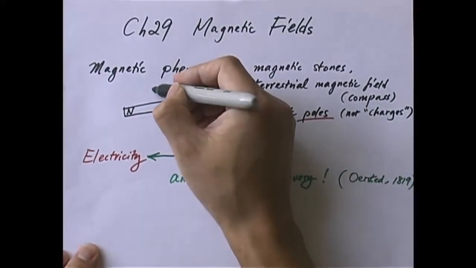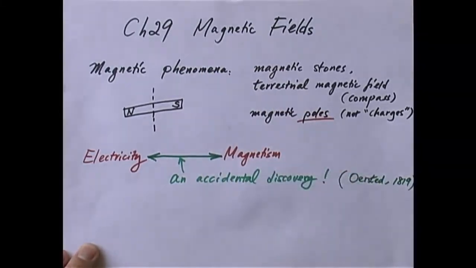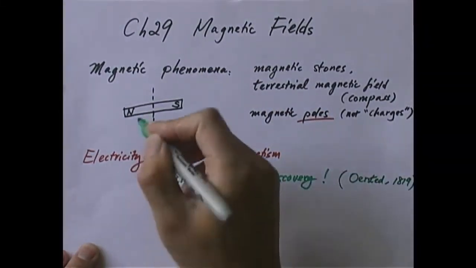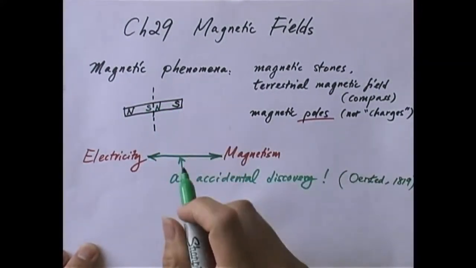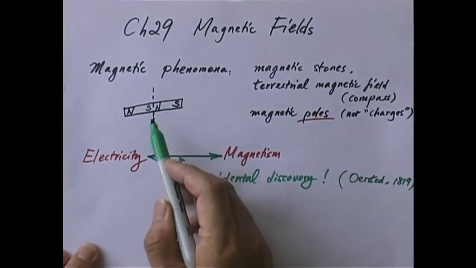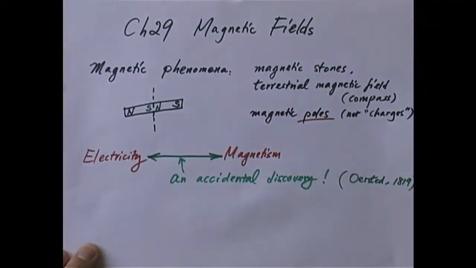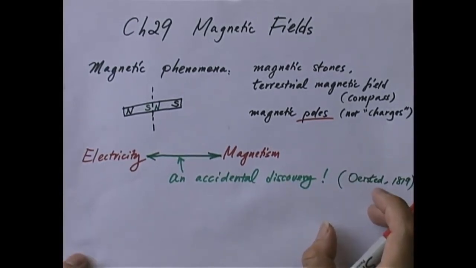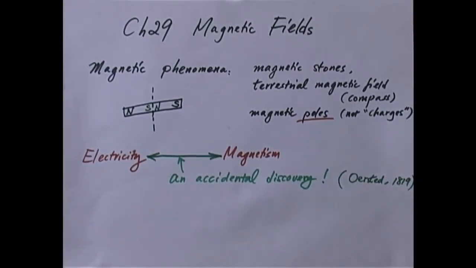If you cut the stone in half, what are you going to get? You're only going to get two smaller magnets, each with its own set of poles. You automatically would generate a south pole and a north pole. And you can keep on doing it. No matter what you do, you find that we are not able to separate the north pole and the south pole. It is for this reason that we call these poles instead of charges. Otherwise, we would have called them magnetic charges. But a pole naturally comes with two ends. So that is why we call them poles.